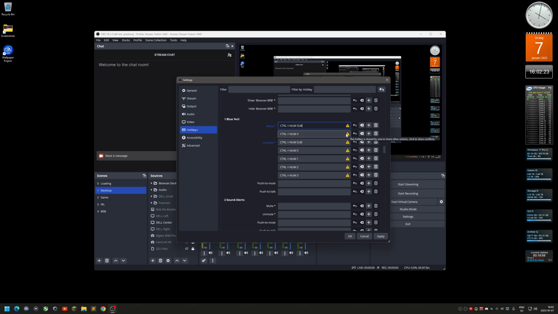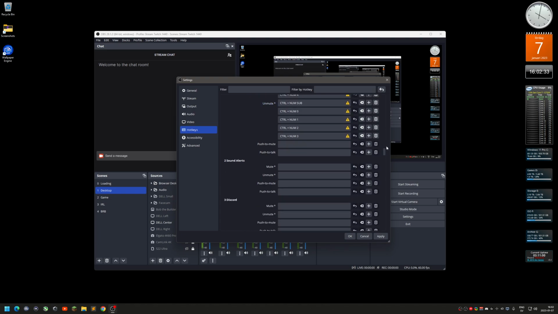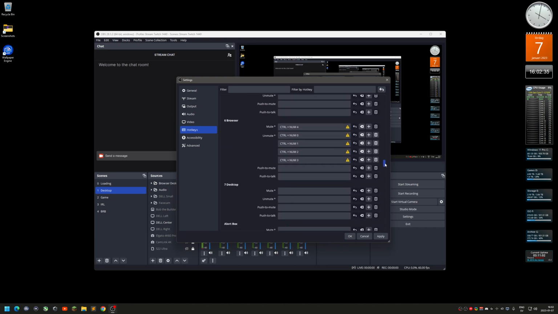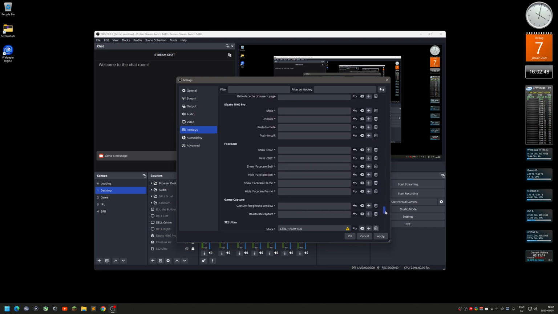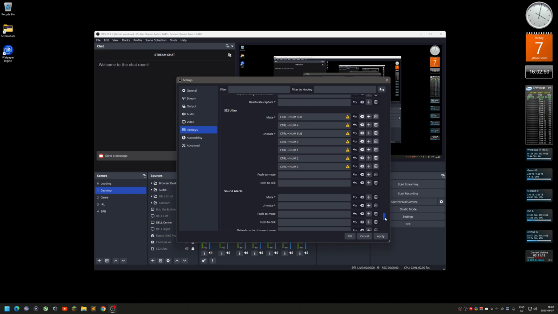You want to use the same key for both switching the scene and muting the microphone, so it works. The browser source, same kind of idea. It will be muted when I go to the BRB scene. Then I don't really have much over here.